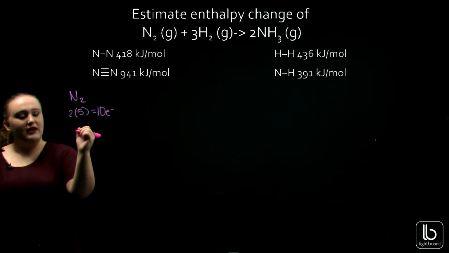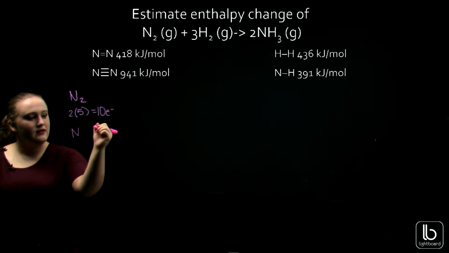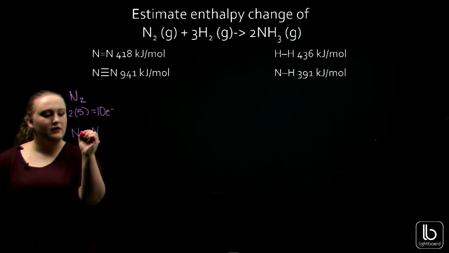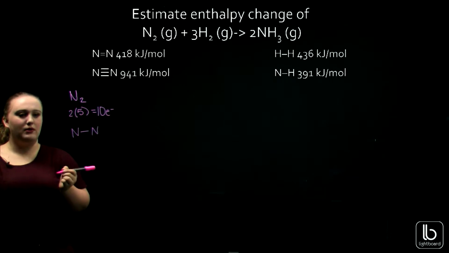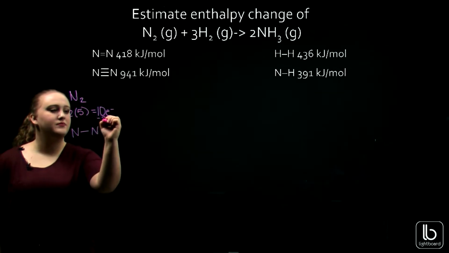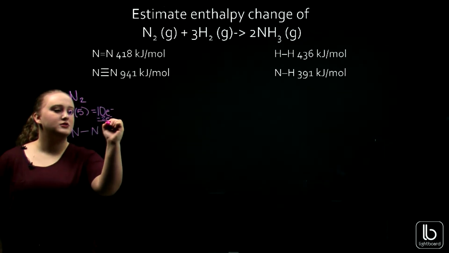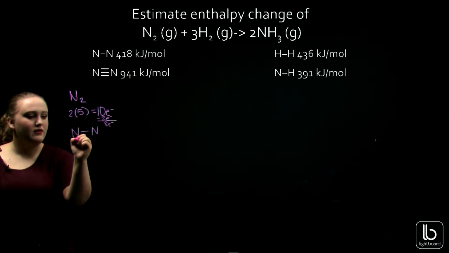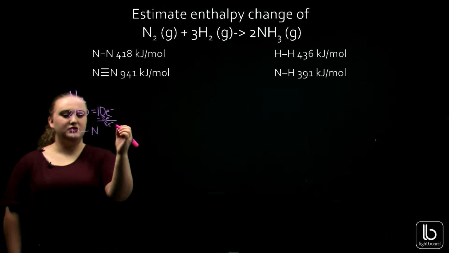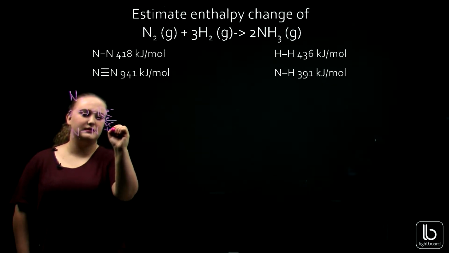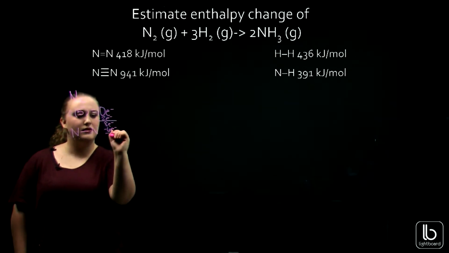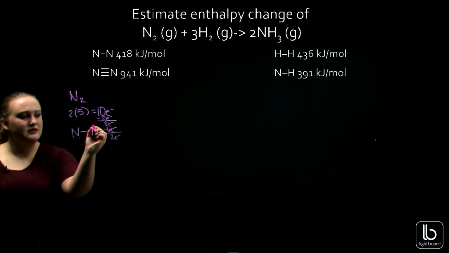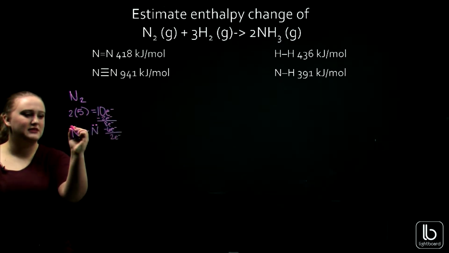Whenever I'm drawing out nitrogen, we don't have a central atom because there's only 2. So we're going to draw one bond between them, so that is 2 electrons, so I have 8 electrons left. Well, if I surround one nitrogen, I'm going to have 6 electrons used, so I'm left with 2 electrons. And if I put those 2 electrons on this nitrogen, it's missing its octet.